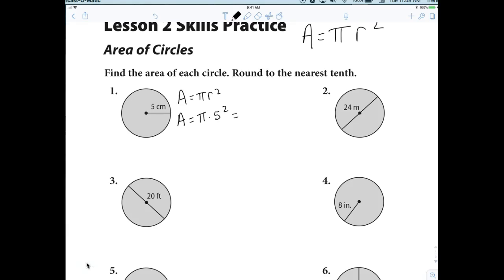All right. Pi times 5 squared. Somebody help me. Oh, I got 78.5. Anybody else agree with that? Yes. Now, you measure area with what? Squares. You measure area with squares. So this is going to be 78.5 what? Centimeters squared. You measure area with squares. All right? So you type that on the calculator?